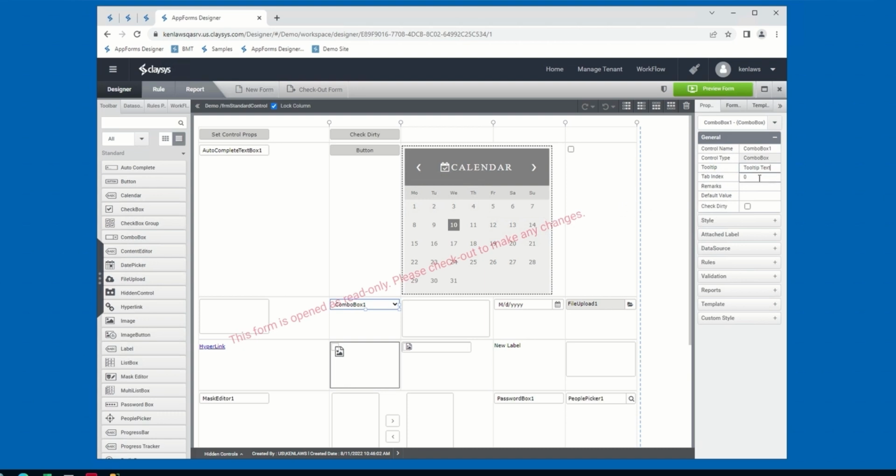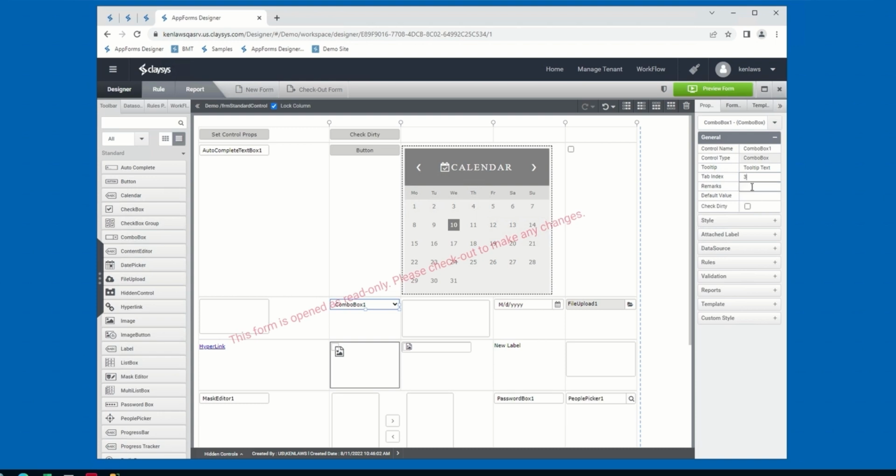Another property that's common is the tab index. The tab index basically just controls the order of this particular control as a user is tabbing through the controls on the form at runtime. So, for example, if there were 5 controls on the form and we set the tab index for this particular control to 3, when the form is opened at runtime and the user tabs through the controls, on the third tab you would expect the focus to be placed into this combo box control because we've set the tab index to 3 in this case.